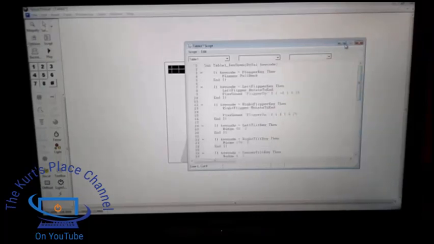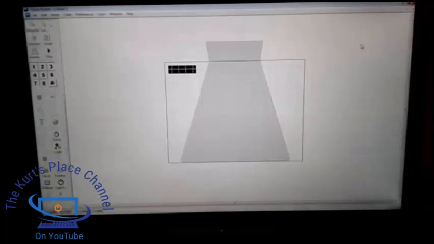Now, remember, I don't know a whole lot about scripting, but I can tell you that each table I download has a script, and I'm going to give you an example of what it looks like. This actually tells the pinball machine how to react when you're in Visual Pinball. That's what the script is used for, and there are numbers and things that they use to edit it. I'm going to show you what the script looks like on a table that's actually done, to give you an idea how complicated it gets.